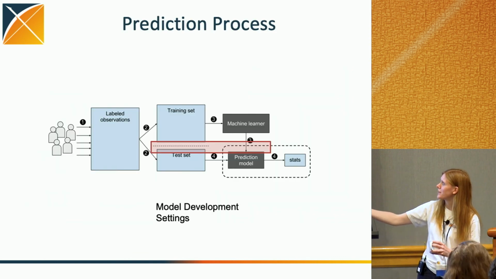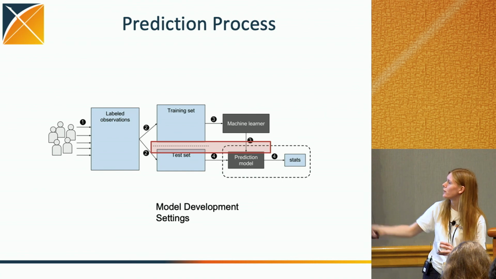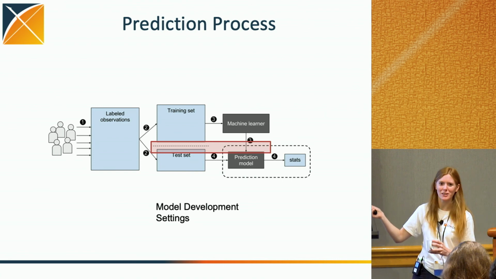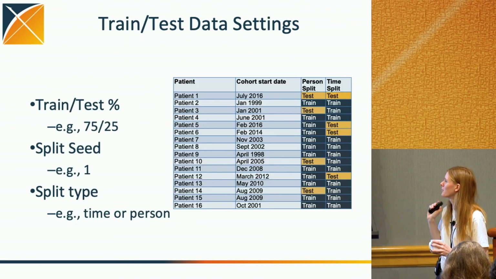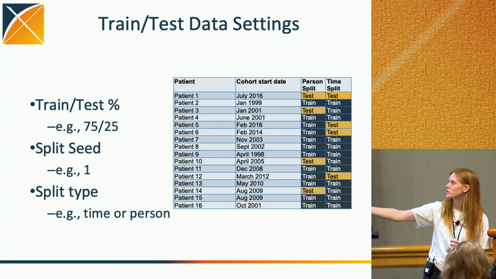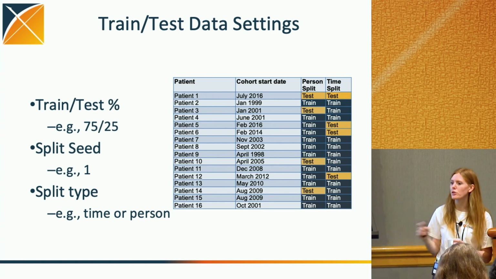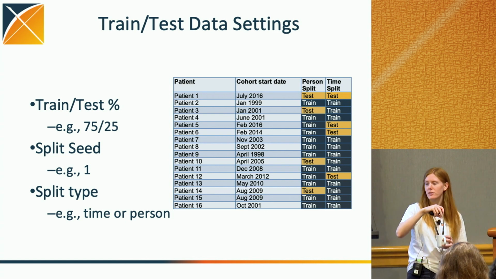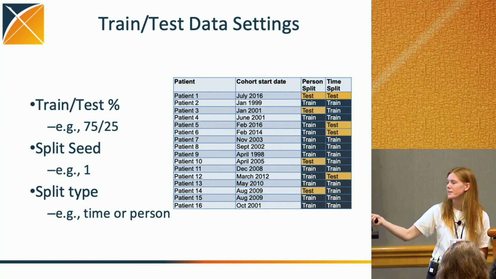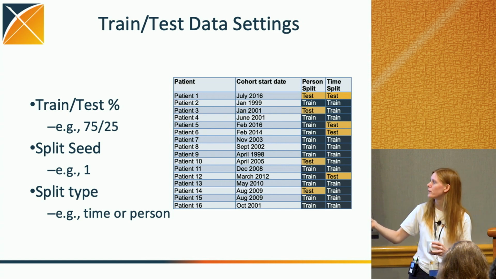And then the next step is the training of the model. So splitting your data into your training and test sets and then actually developing the model. So this is the bit where data scientists will get excited about the work. By default, we put 75 into our train, 25 into the test. We also do cross-validation within the training data to find the optimal hyperparameters. So we're using all the training data to develop the model, and then we're validating it on the holdout test set.